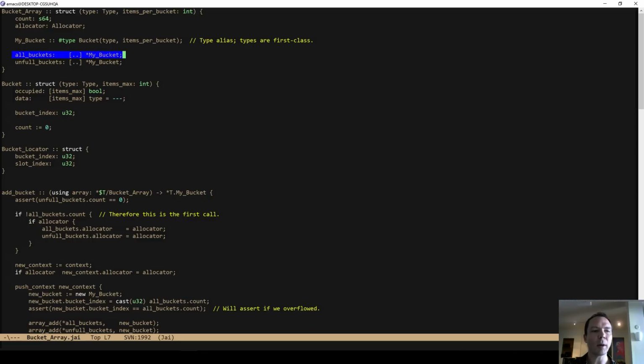This is all the buckets we ever allocate, so that we can iterate over the buckets and find things in them or visit everything that we've ever allocated, right? And all the buckets that are not full, right? When we want to allocate a new thing, we just look at the first bucket in the unfull buckets. We find the first slot in it that's not full. We fill that slot, and then if that bucket is full, we take it out of unfull buckets. So allocation should be very fast usually, right? And then if unfull buckets ever becomes empty, then we call the base allocator to make a new bucket. And that's all there is to this.